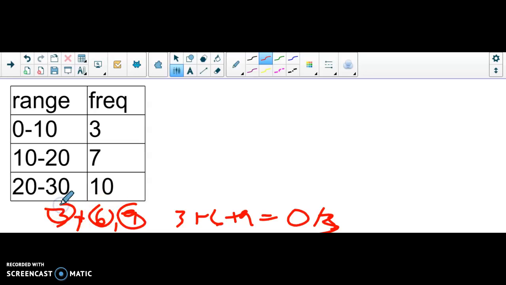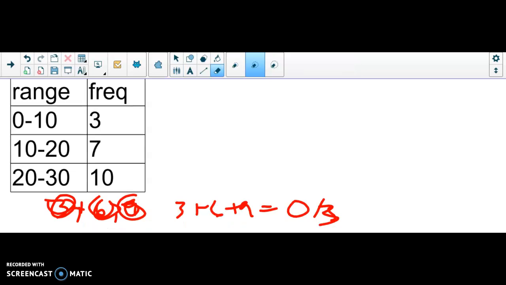Okay, so weighted mean is used when, instead of having the actual elements themselves, so instead of having 3, 6 and 9, you've collected your data in ranges. So instead of knowing the actual individual numbers, you have numbers that are kept in ranges. Usually what happens there is we have some sort of tally sheet, and then from the tally, you calculate the frequency. So let me just go over that again.